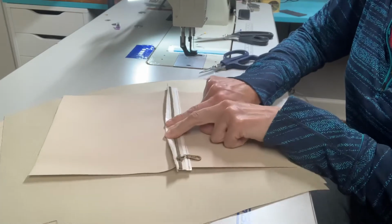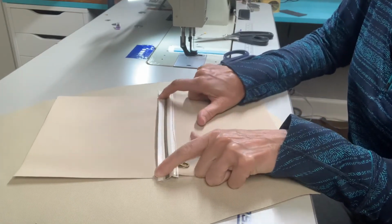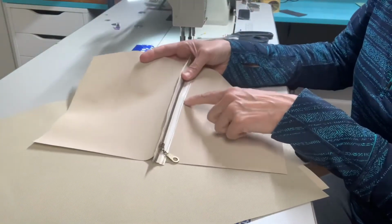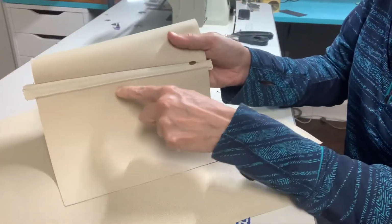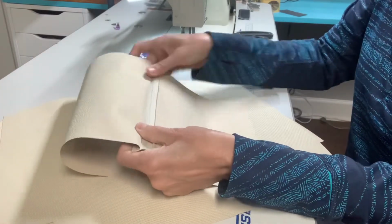Now I'm going to top stitch these little wings down because it just makes it easier when you stitch this onto the lining if these are top stitched. So just flip this around. You can see I already did one here. I top stitched that one. I'm just going to go ahead and top stitch my second one and then we'll be ready to install the zipper.